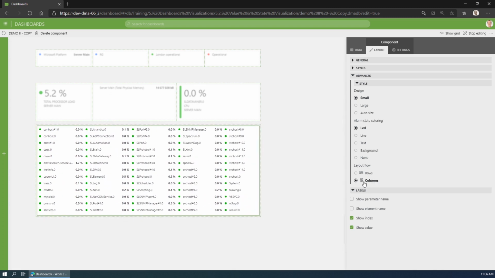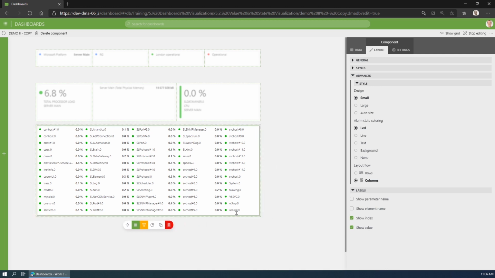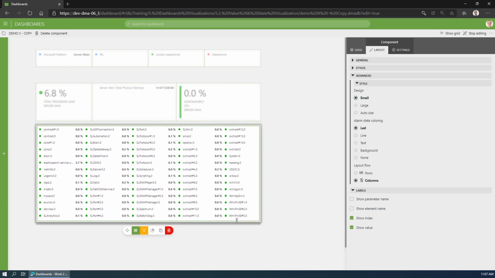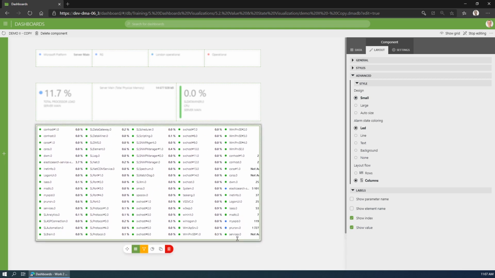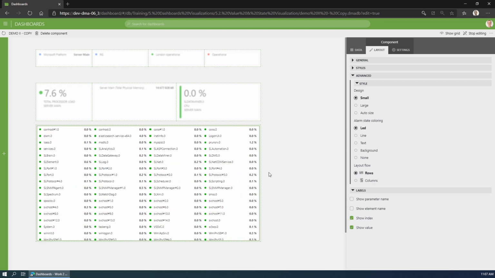If I resize my component, then we see we get less or more items next to each other. For the column layout, it's the other way around. So the first item here in the top left is the same, but then the second one goes below it, and we basically have multiple columns with extra items here. If I resize here vertically, we see that more items are listed on top of each other. In the column layout, we have a horizontal scroll bar for the remaining items. In the row layout, it's a vertical scroll bar.